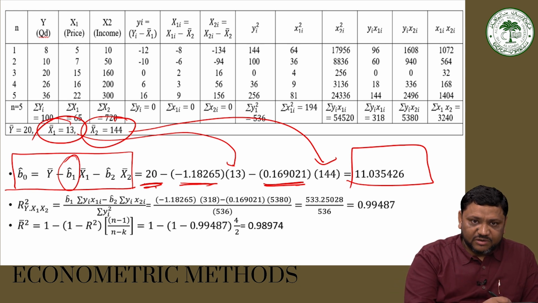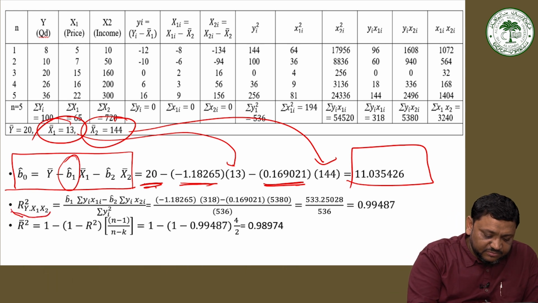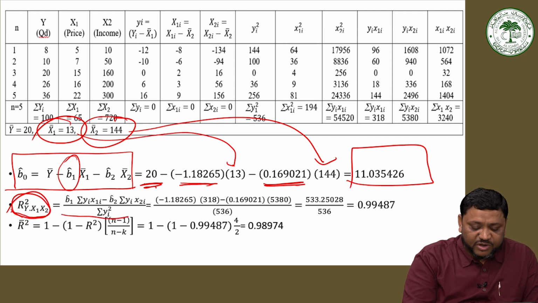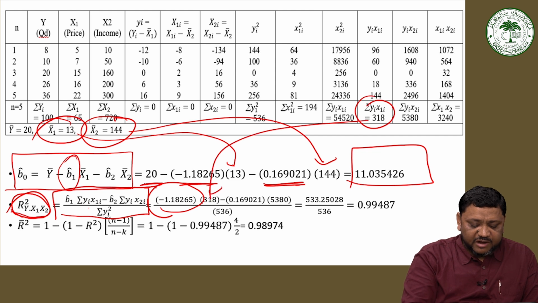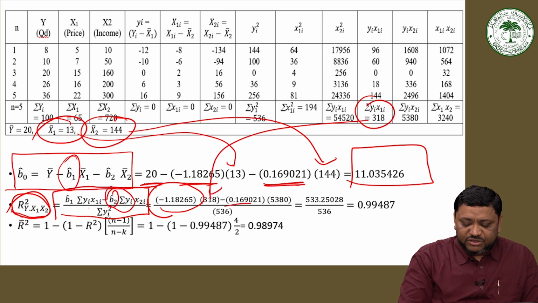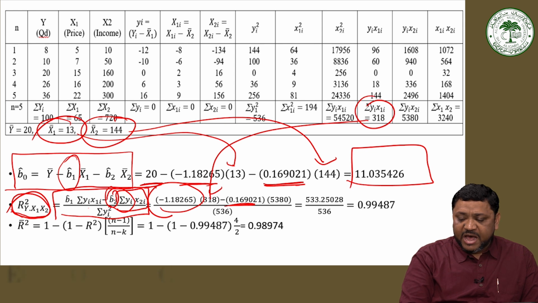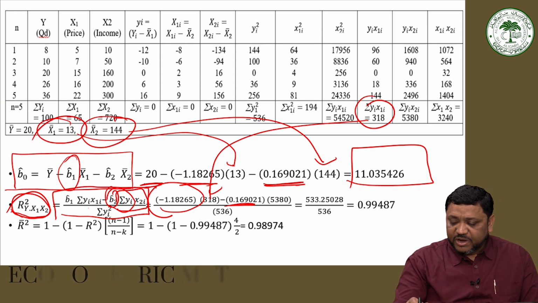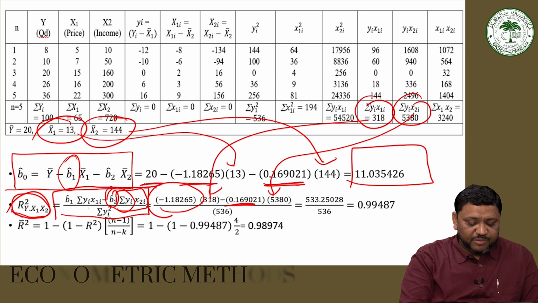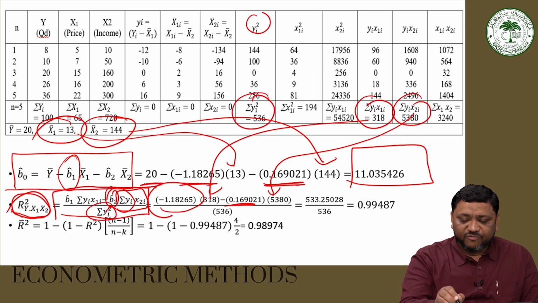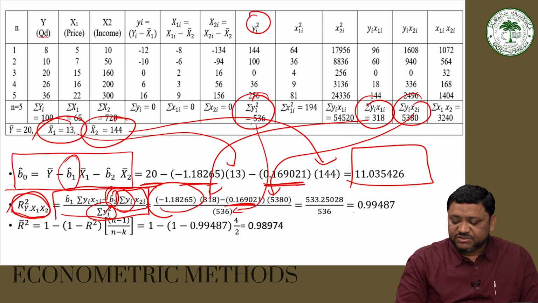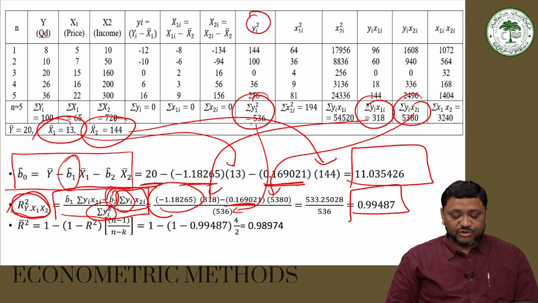Similarly, we have earlier seen what is the formula for r square. This is the formula for r square. Beta 1, we have just now derived beta 1, we put the value of beta 1, and yi x1i, this value from here we get. And for beta 2 we know it is 6, and then yi x2i over here we get the value over here. Beneath it is summation y square. Summation y square is over here. From y square, when we do the summation, we get 2536. The r square is equal to 0.99.